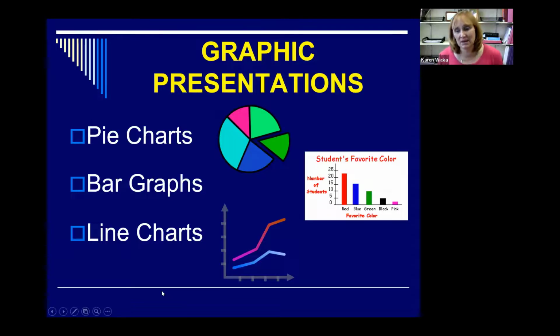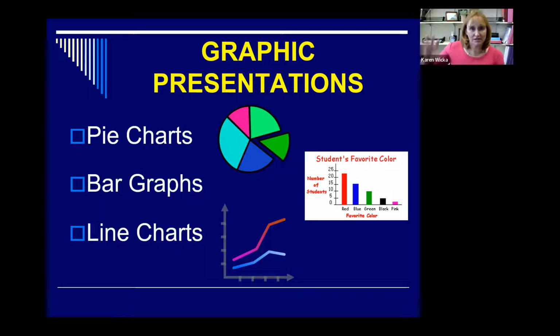You're going to make it into some sort of a graph. So you can choose what kind of graph you want. You could do a pie chart, you could do a bar graph, you could do a line chart, whatever you want. If you created it in Excel, it will convert it to pie charts or bar graphs or line graphs for you. Again, if you don't really know how to do that, watch a video on YouTube and it will show you how to take your chart that you already made and it will just convert it for you into these graphs. And then these are the graphs that are going to be part of the actual paper.